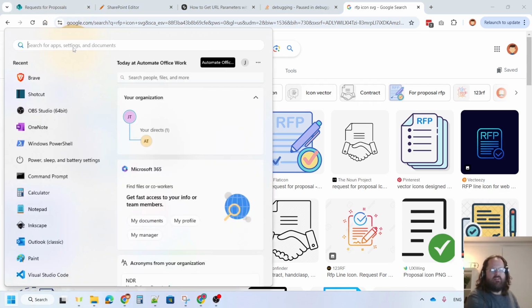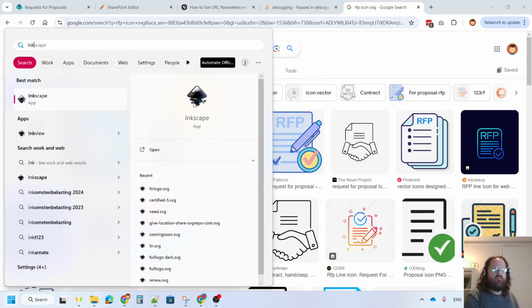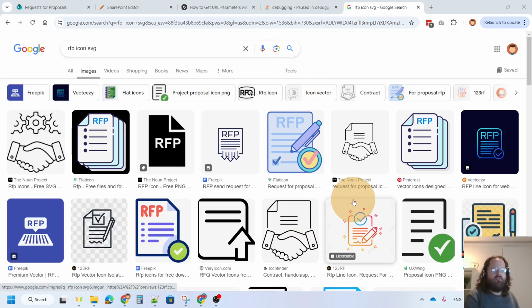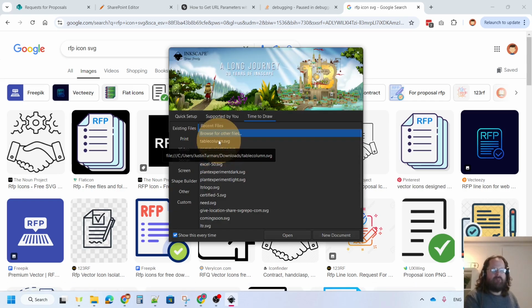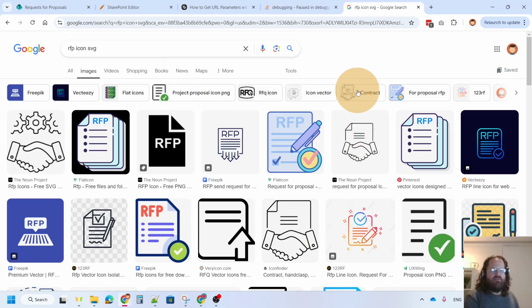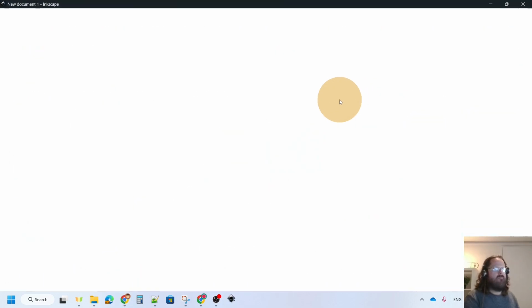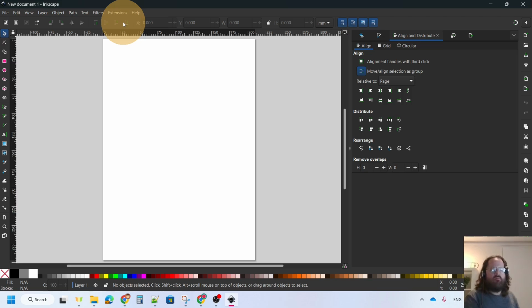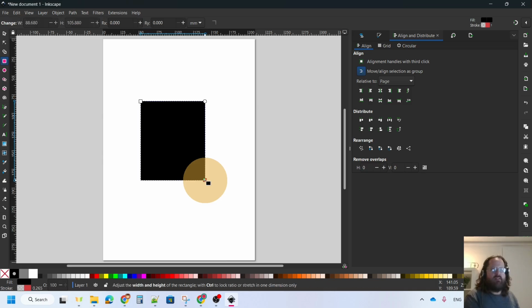We can also just create this in Inkscape. Create a new document. Okay, so we're going to create something like that. Then we need a triangle.